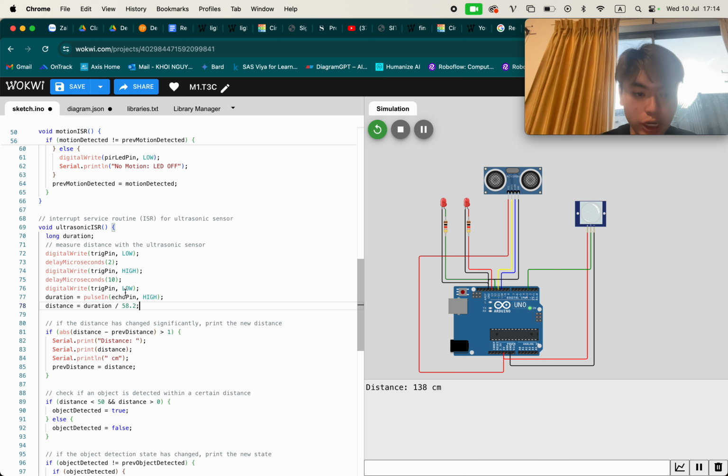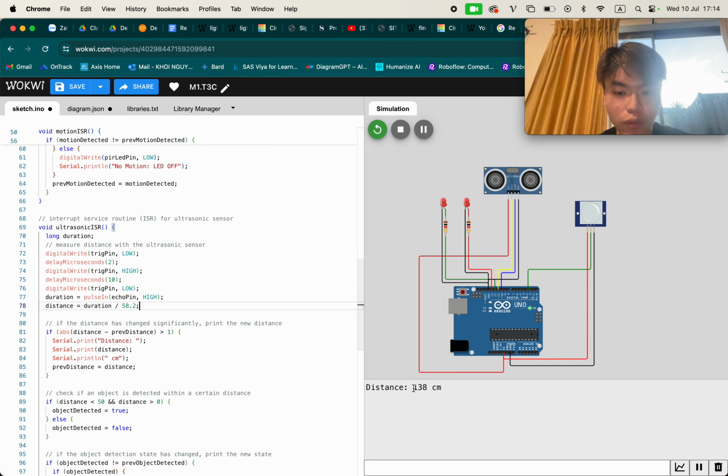The echo pin turns high, and then I calculate the distance as duration divided by 58.2. Where does 58.2 come from? It comes from converting the duration in microseconds into centimeters.